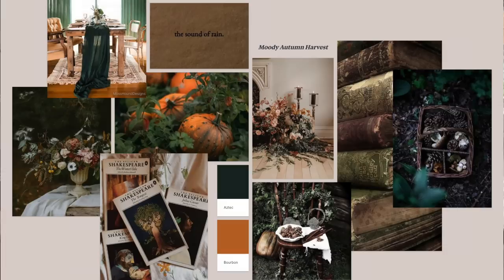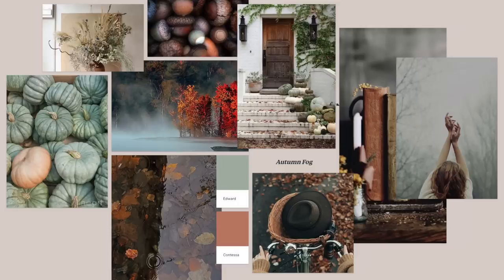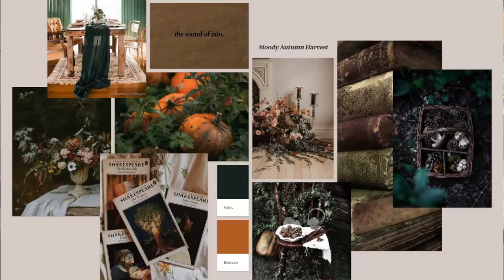I have that window done and I need to duplicate it over there. Today, mom's taking me to an appointment, then I want to do a little bit of fall shopping. I did pick a theme. We had 'moody harvest' as a theme, and also 'autumn fog' — a dusty, kind of brighter look. Those were the two directions I was thinking for this year's fall decor for the cottage and into the house. I am leaning towards moody harvest, and from what you guys said in the last video, you're also leaning towards moody harvest.